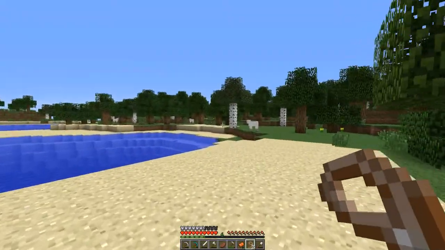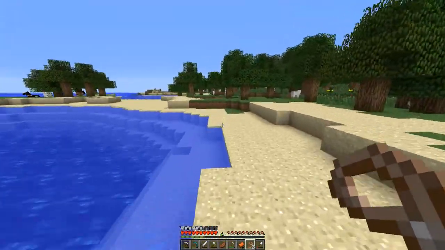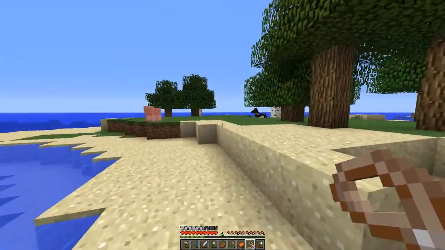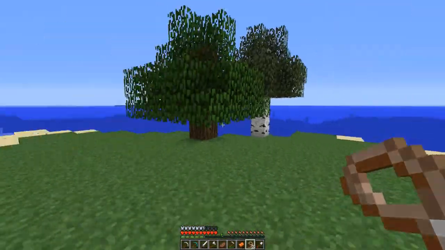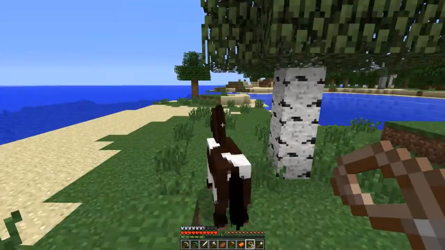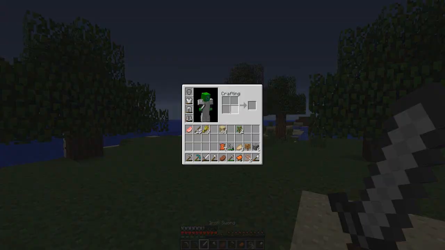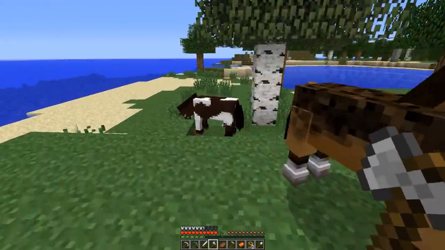Horses actually spawn. I'm gonna get over there right now. They actually spawned over there. Wait, how did they spawn? How'd they spawn over here? There's two of them. And what are you doing over here? How the hell did they spawn? Alright, which one should I get?